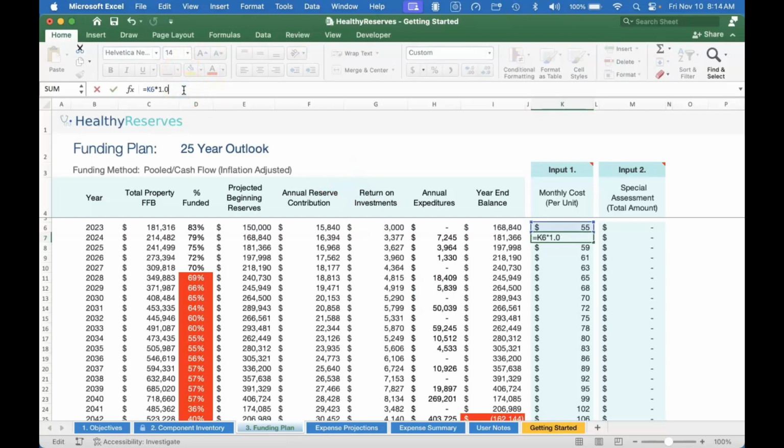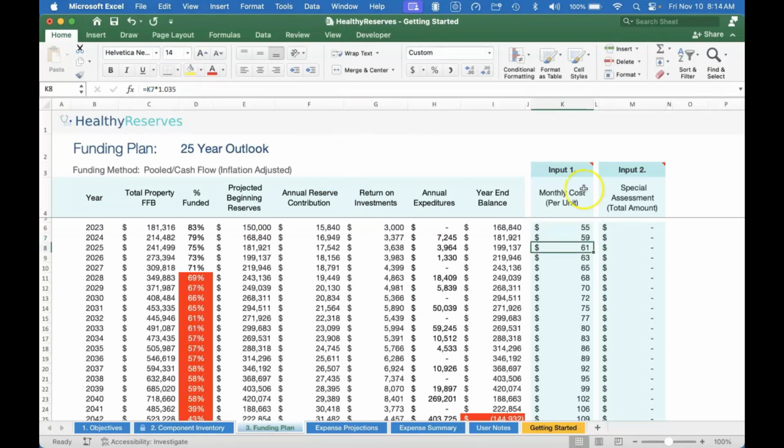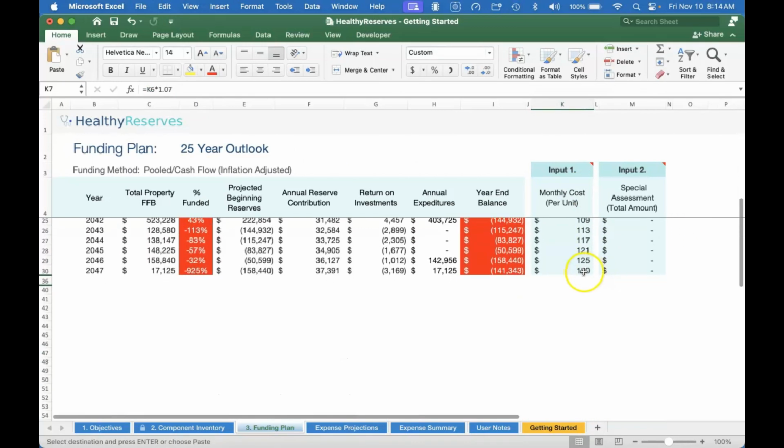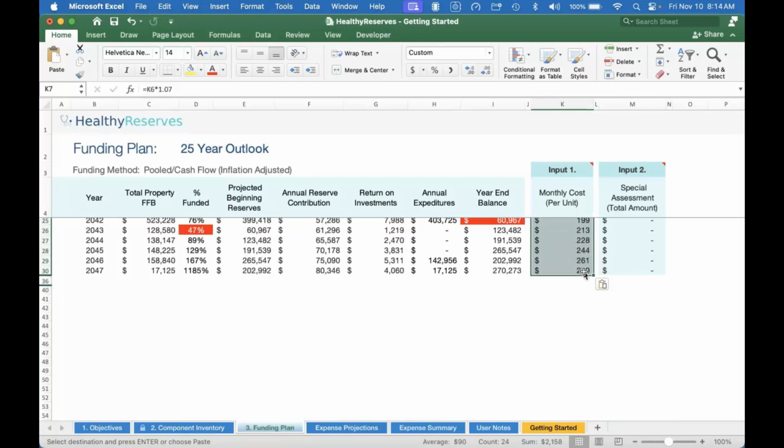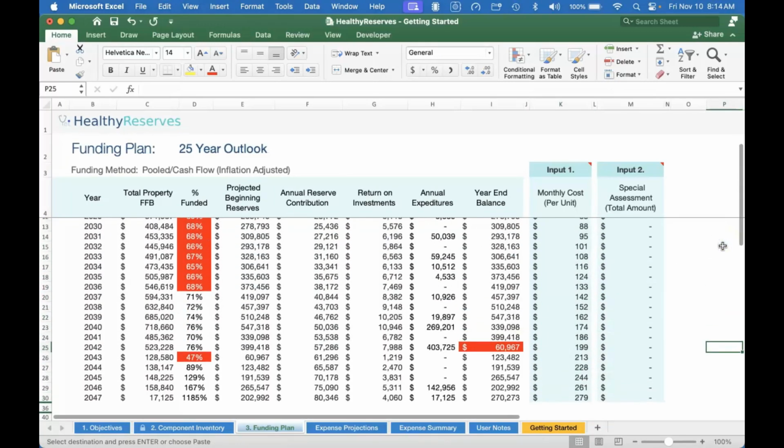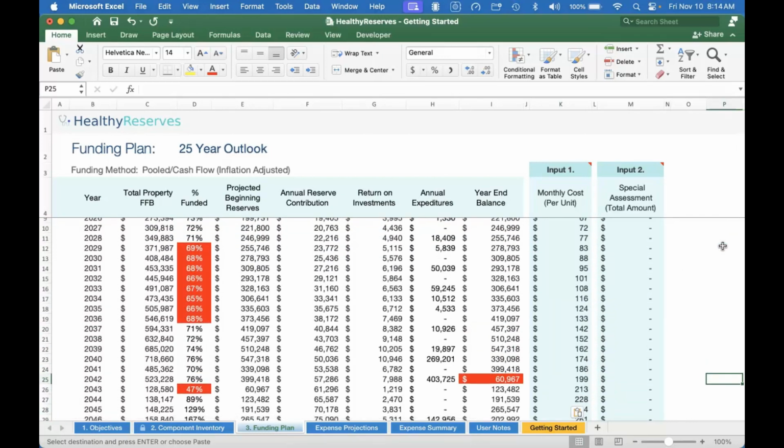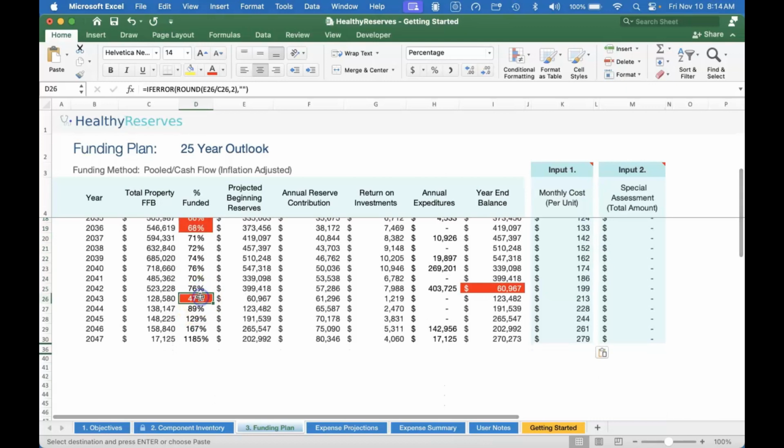What if we move that to 7%? And we take that and bring that down for the entirety of the term. Okay, this is starting to look a little bit better. In terms of the cash balance, there's only one year that's creating a problem spot, out here in 2043. We still have an issue over here on the percent funded, but that issue is tightening up. As you can see, we're in the high 60s, we're not at 70, but we're getting close. But there is a problem here, out here in 2043, that we're going to have to address.